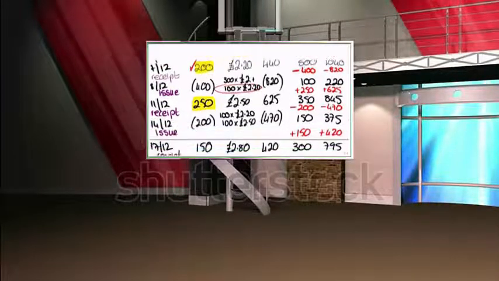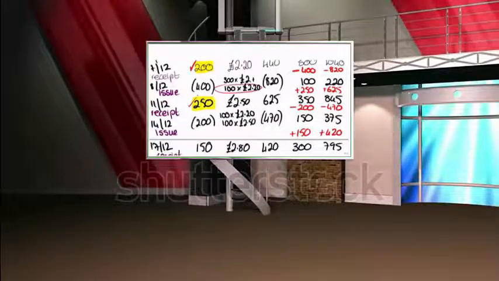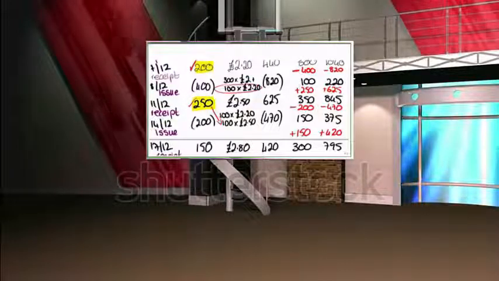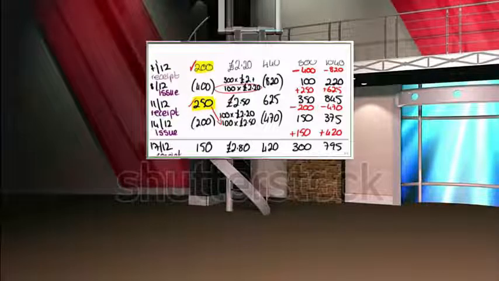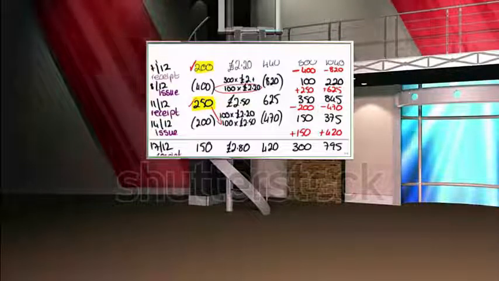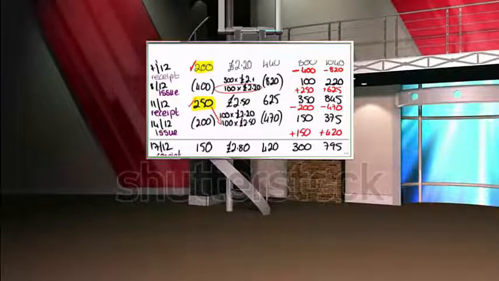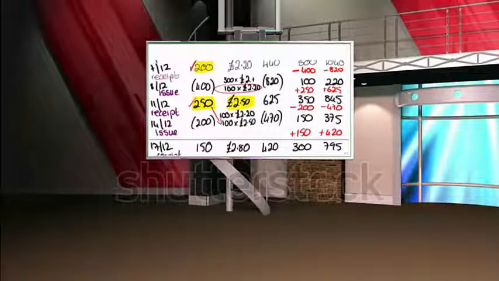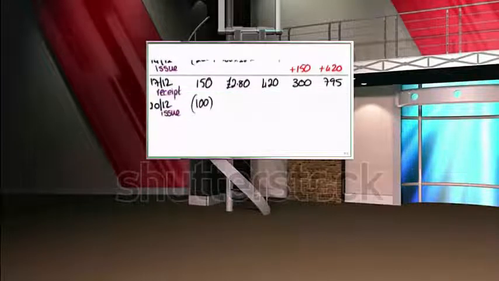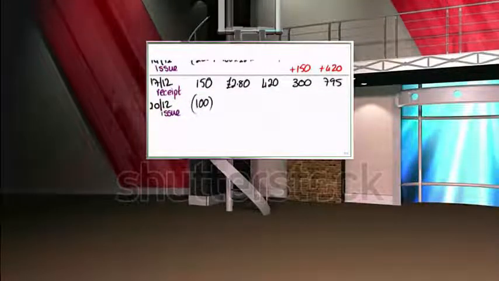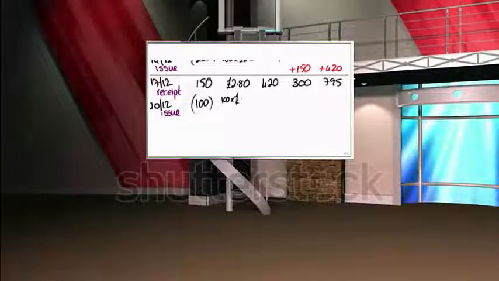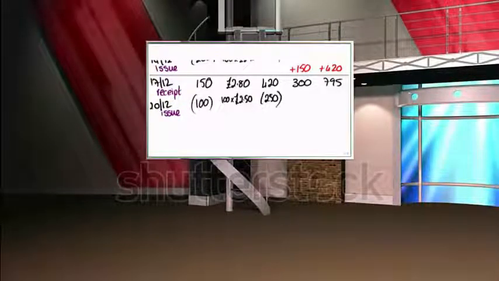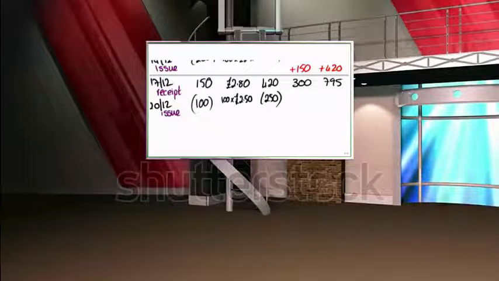Our next receipt then was on the 11th of December. We purchased 250 units and we issued 100 of those on the 14th of December, which means we have 150 of those units left. This is our oldest available inventory, so this is the value, £2.50, that we're going to place on our latest issue. So our issue on the 20th of the 12th will be 100 units, valued at £2.50 each. So total value of the issue is 250.